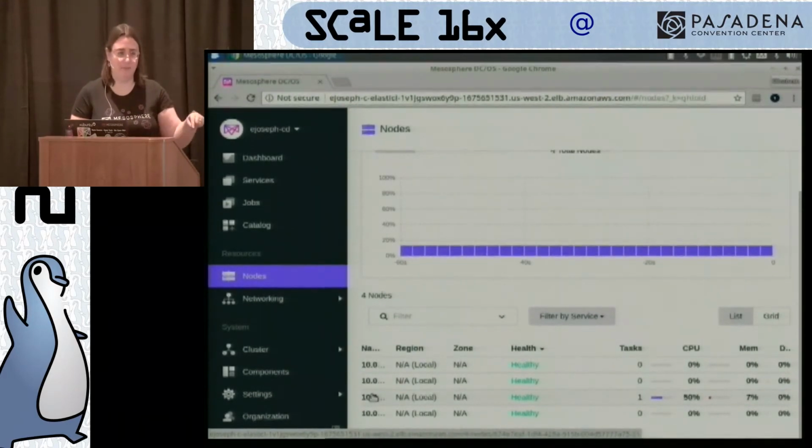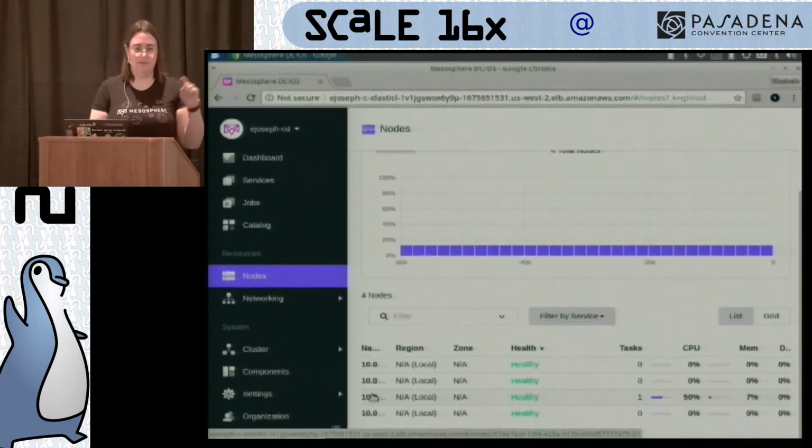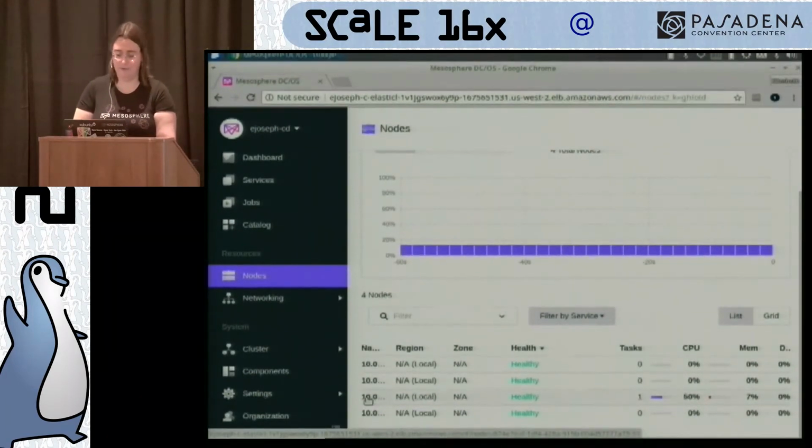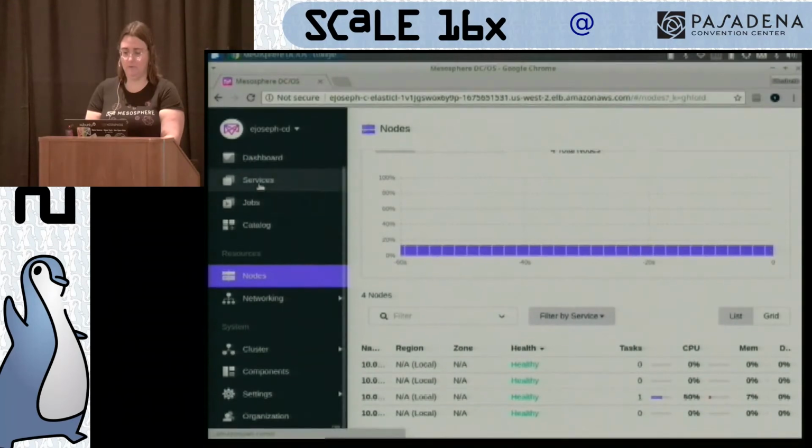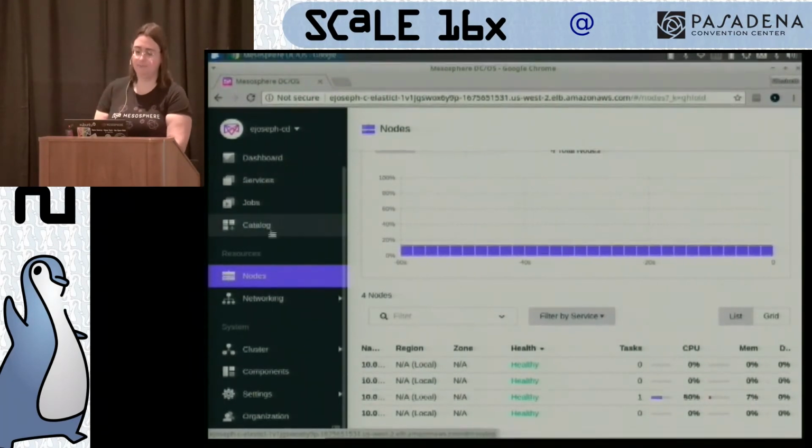But I'm going to pin it to a specific one, because if it reboots and goes to another container, I don't have shared storage on the back end set up for this demo. So if Jenkins pops over to another server, it's not going to have its storage. So I'm just going to make sure it's not being launched on 236. I'm going to pin Jenkins to a specific server, or specific agent, when I launch it.